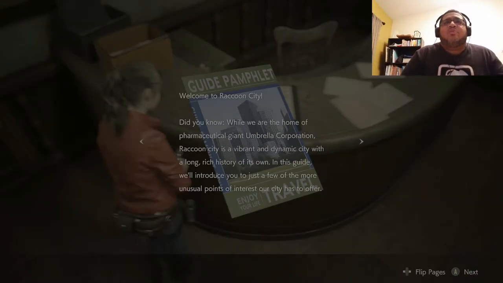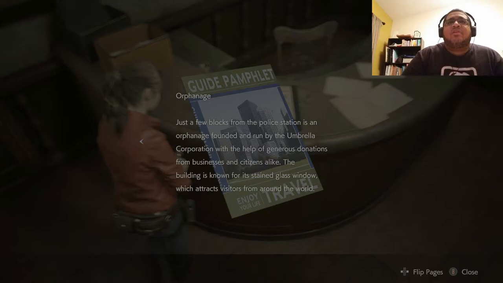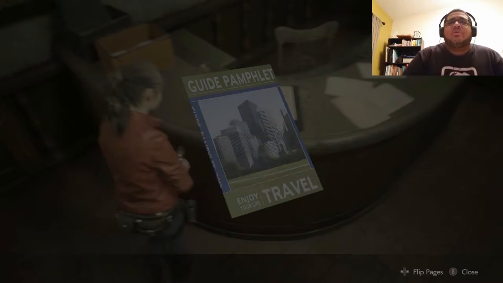Welcome to Raccoon City. Did you know, while we are home of pharmaceutical giant Umbrella Corporation, Raccoon City is a vibrant and dynamic city with a long, rich history of its own. And this guide will introduce you to just a few more unusual points of interest our city has to offer. Raccoon City Police Station. The building in the center of the town wasn't always a police station. In fact, it used to be an art museum. Various features like the unusual clock tower and goddess statue in the main hall remind us of a bygone era. Orphanage. Just a few blocks from the police station is an orphanage found and run by Umbrella Corporation with the help of generous donations from businesses and citizens alike. The building is known for a stained glass window which attracts visitors from around the world.